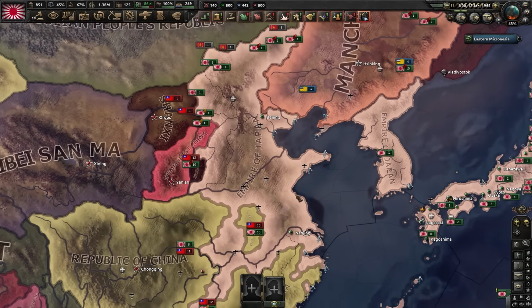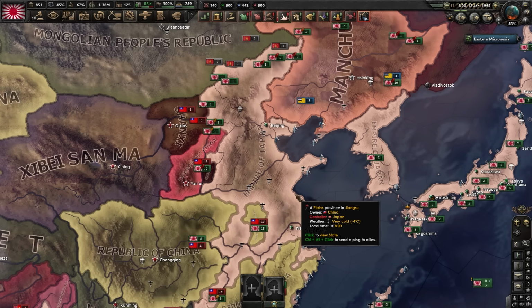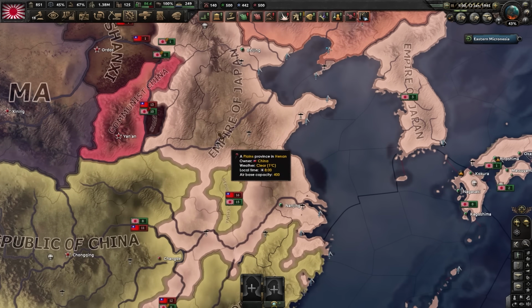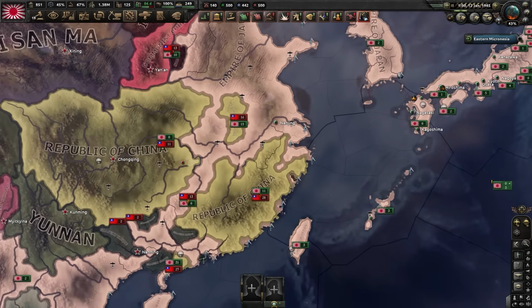Right, so what I'm going to do is probably pull out of China, and we're going to try and hold North China. I'll do a bit of a fallback line. We'll try and hold Beijing, at least so we weaken China. We can't capitulate them really. I think it's going to be too difficult.